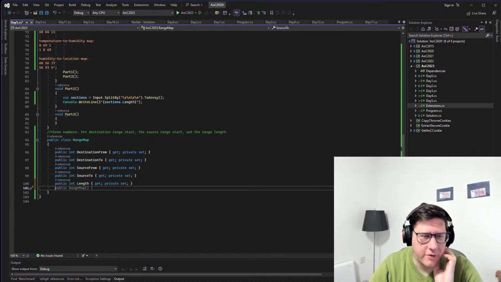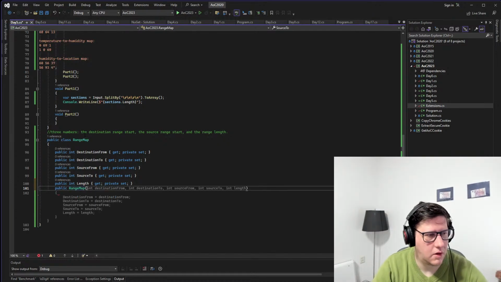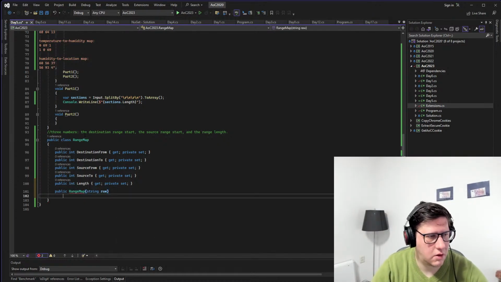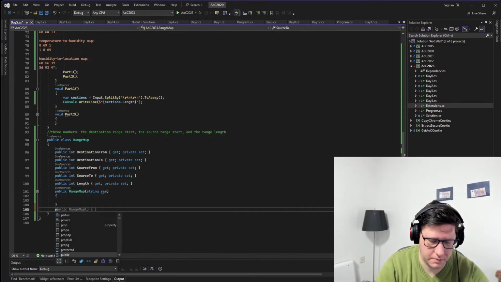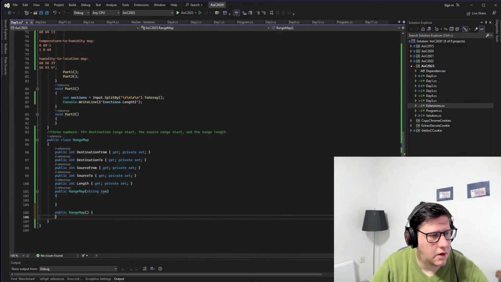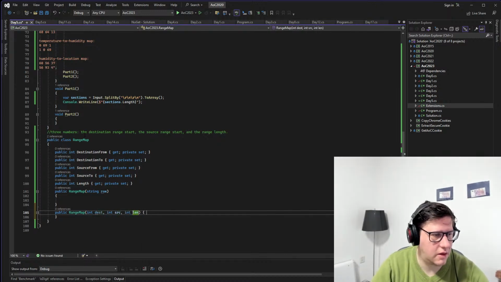And we can have some helper functions in here to determine if a value is within the range or not, etc. We can also do a constructor, public RangeMap, and then int dest, int source, int length.